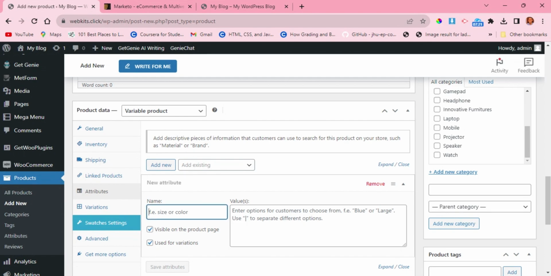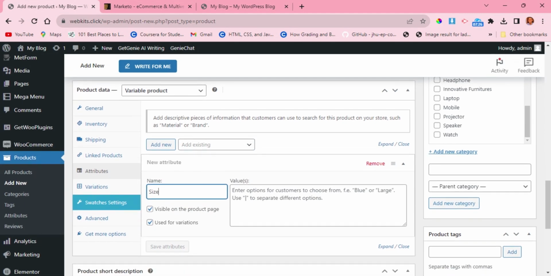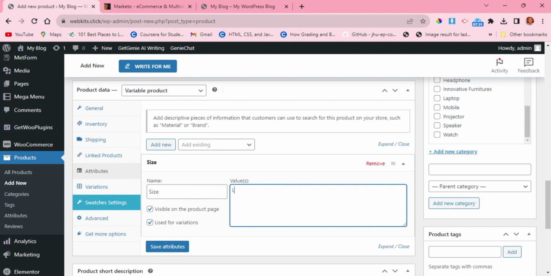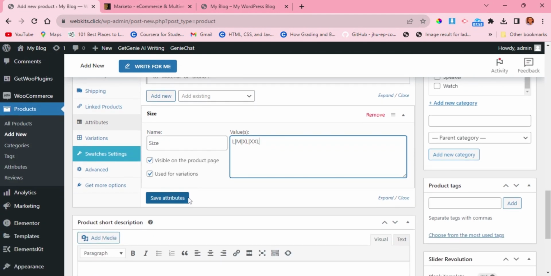Let's say this is size, and then you enter the values, which is large, and you use this straight line to separate them. Medium, extra large, whatever, and then you save.